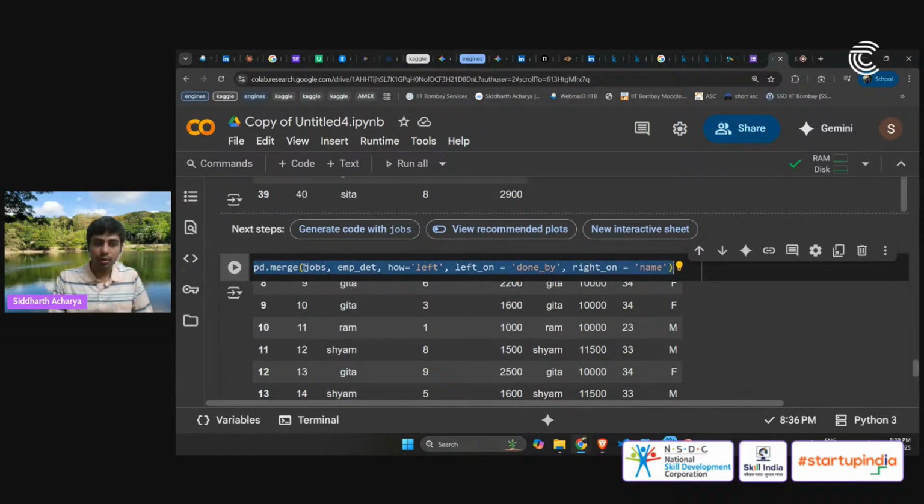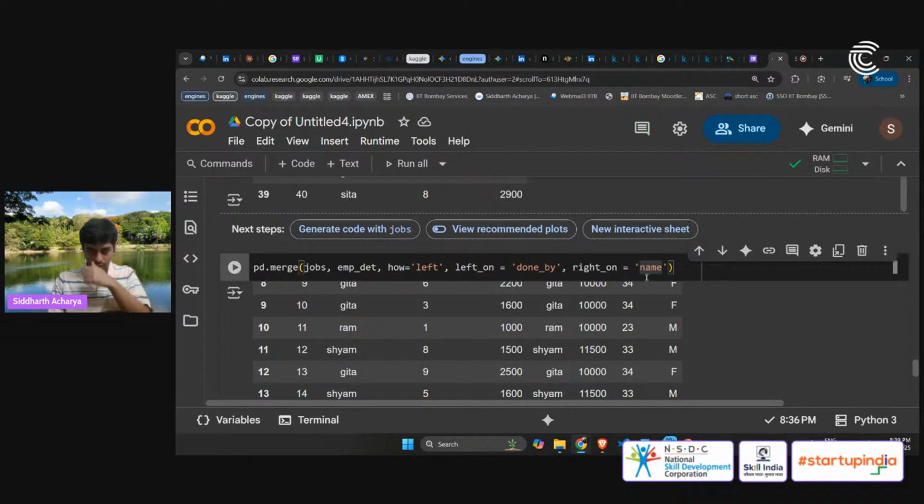So we are doing a join operation, done using this merge function. We provide both data frames, the jobs and the employee details, and we specify that we are doing a left join. For the left data frame, we specify a column name, done by, and for the right data frame, we specify a column name.